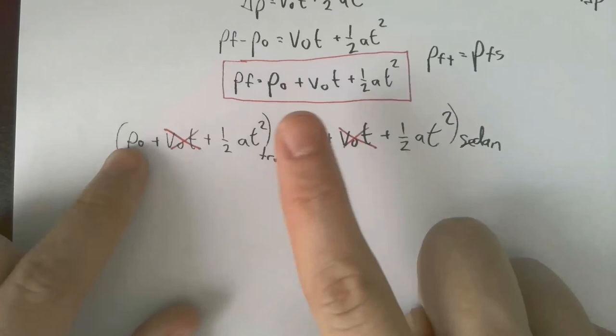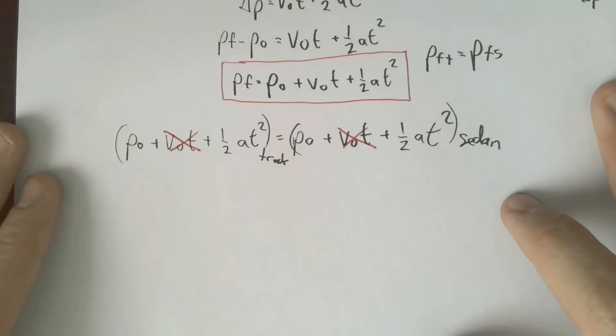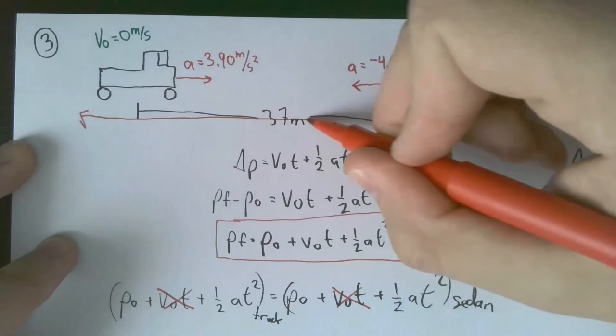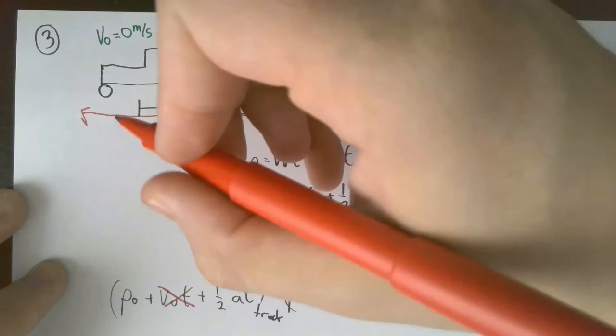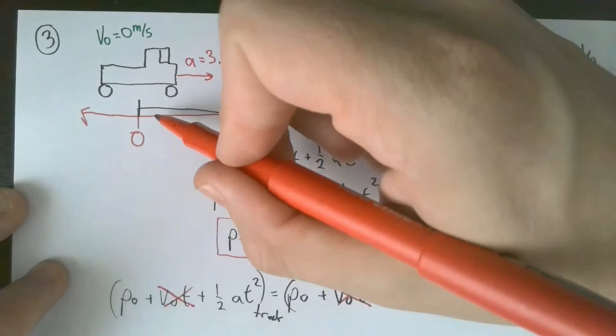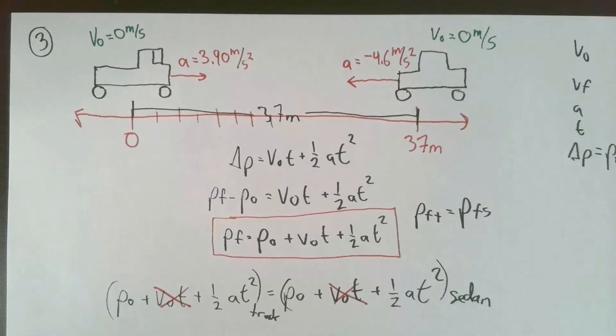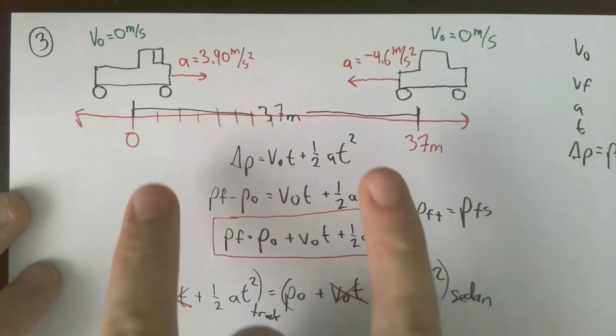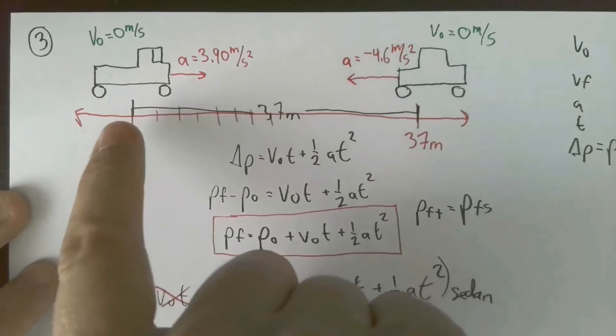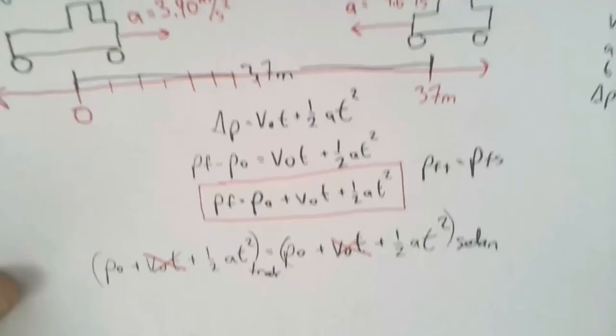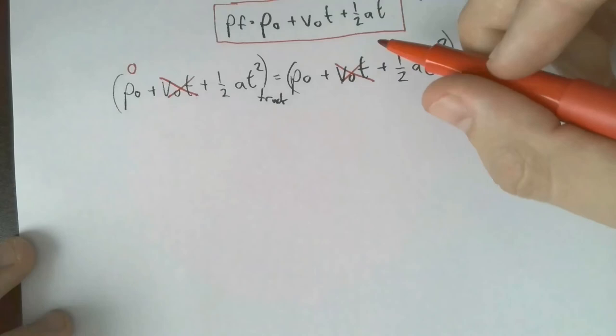So we're taking this equation and we're going to set them equal to one another. P0 plus V0t plus one half at squared equals P0 plus V0t plus one half at squared. What's important is this left hand side is for the truck and this right hand side is for the sedan. We know pretty much everything. V0 is zero for both of them, so that's going to go away. The only thing to address is these P0s. So what you need to do is establish a number line. We need to know where they are located. In physics you kind of get to choose - you lay a number line wherever it seems appropriate. Like right here, this is zero on my number line. All the way until he's here - that's 37 meters. If this was position zero, what position would this be at? Yeah, negative 37. Very good. So this will be zero, this will be 37. The sedan is at 37.